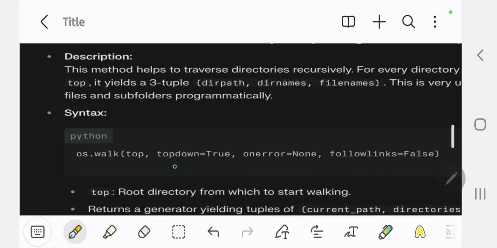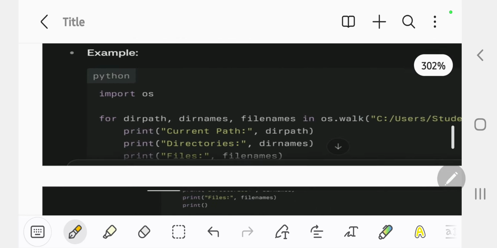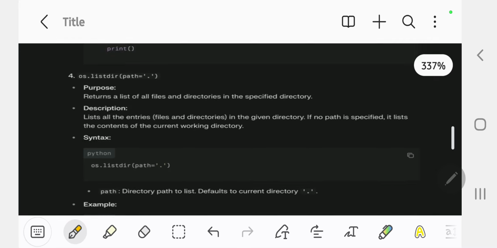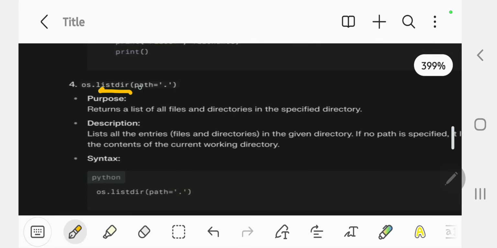Like these are all the things that you can check in the file, like if links are present, if any errors are present, if topdown is used as true or false, like that. Similarly, listdir, it will just list how many directories are currently active or in which directory you are working. Okay, that's it.